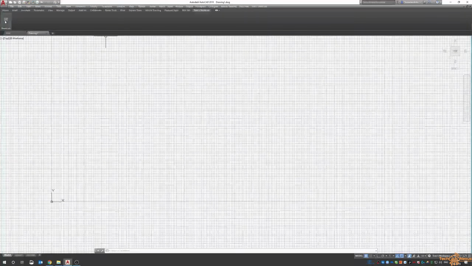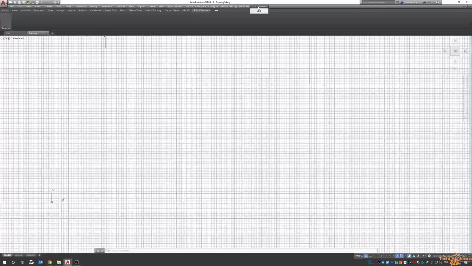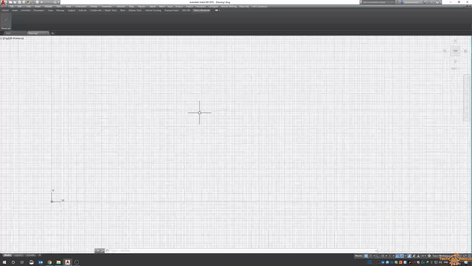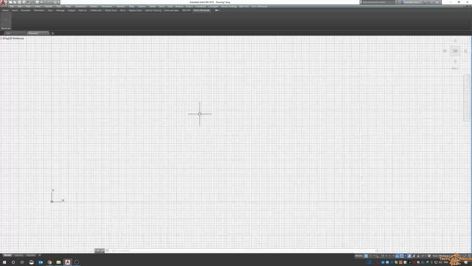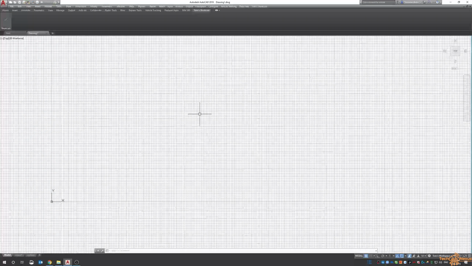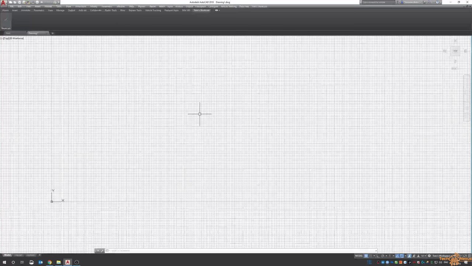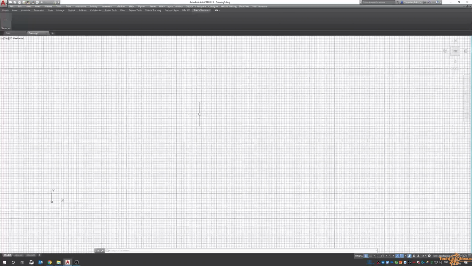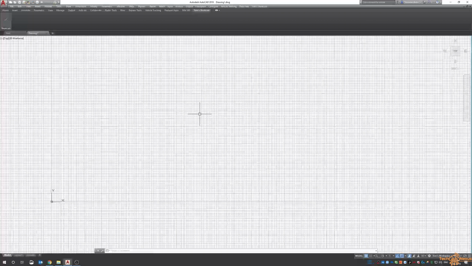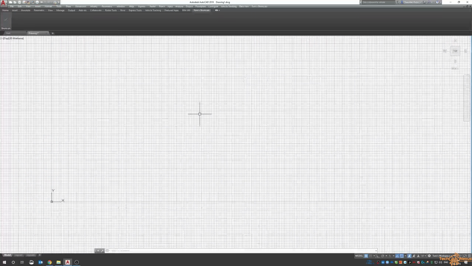Yesterday we went through and just added a couple little shortcuts to our menus and our ribbon up the top here. So what I want to have a look at today is making some more customization. We're going to make our own shortcut, and then put that into the toolbar and the ribbon and the menu, just so we can have a one-click function for grouping a whole bunch of functions together.